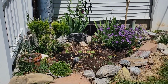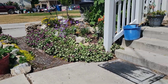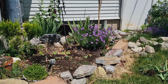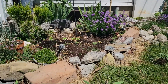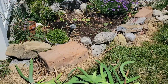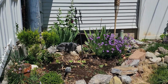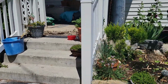So, progress. Very, very painfully slow progress. But, check that out. We've been getting those irises chopped. Little neighbor friend, she helped me get a whole bunch of foliage moved out of the way. I've got another pile. I'll have my kids come and do that. It was real nice to have that little sweetheart come and help me, though. And she got to pick some strawberries from the pots on the porch as payment. So, how about that?